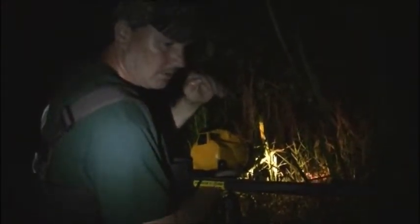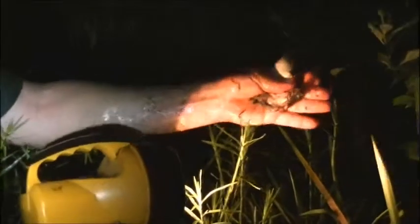We're going to try to see if we can't catch one with our hands here one time. If you see a frog that you don't really know if it's going to be a next year frog or if it's this year frog, if you can catch him, catch him. If not, just walk on past him. But this one here, I got him right there in my hands, and he's a net.